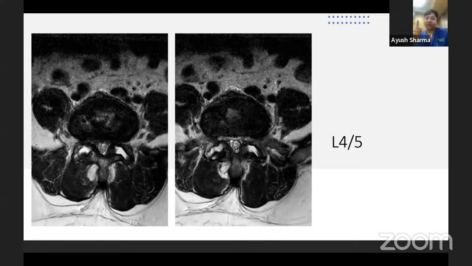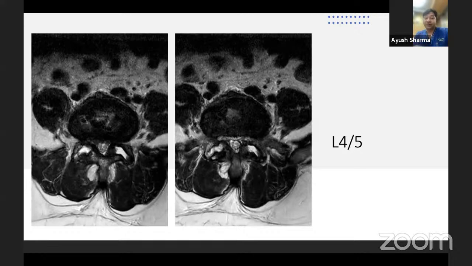Can I have a counter argument to things? Yeah, please go ahead. So if you see why the segment went into ASD, because there was a listhesis, there must be some mismatch which transferred the stress to L3-4. If you restore the whole harmony of the lumbar segment, the chances that it will degenerate further, no one can predict, but the chances are less.